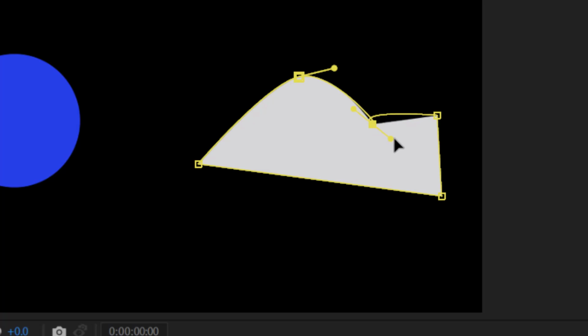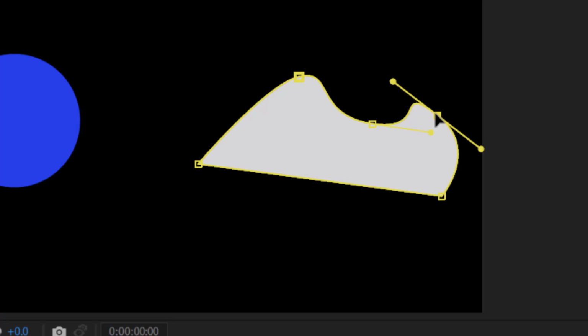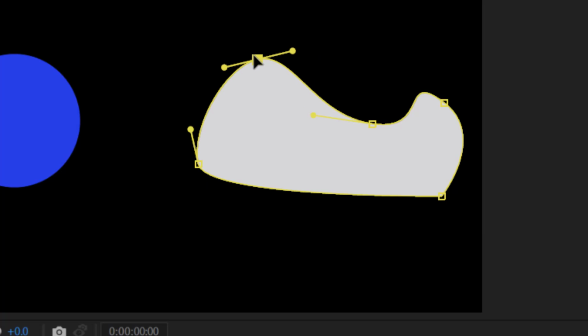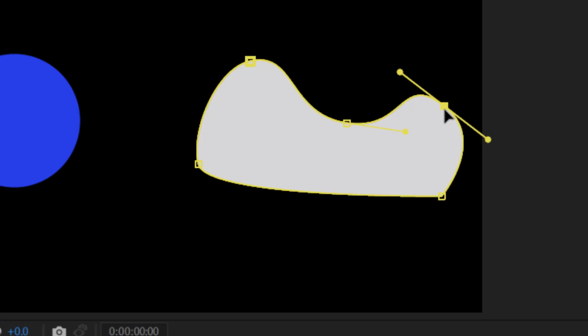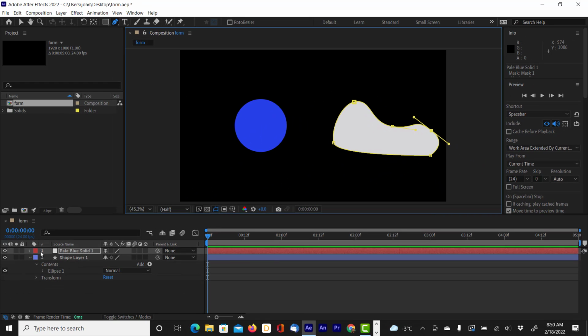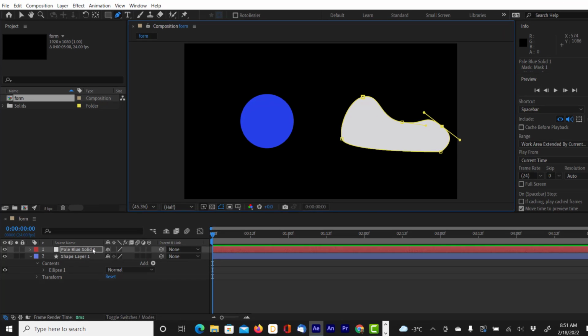I'm going to go to all these. Notice that sometimes you pull it the wrong way and you have to twist it around to get that curve correct. See here, I have to twist it around to get that curve right. Maybe just bring this up a little bit. Maybe I'll just curve this one and then leave that one like it is. And so we got kind of a cloud. I'm going to move it around like that. I can play with my handles a little bit and get it looking kind of cloud-like. There we go. Now, when I go to the line here, it's a pale blue solid.